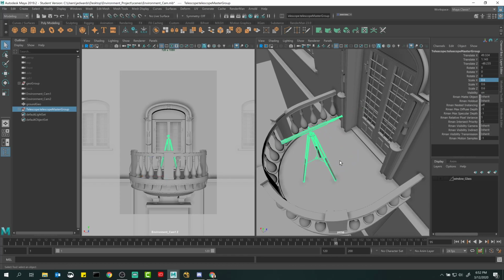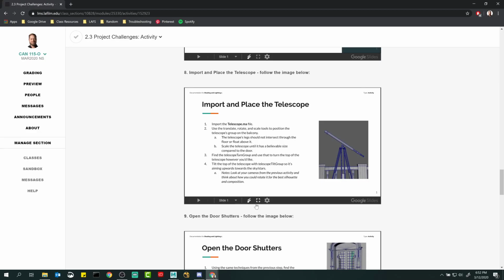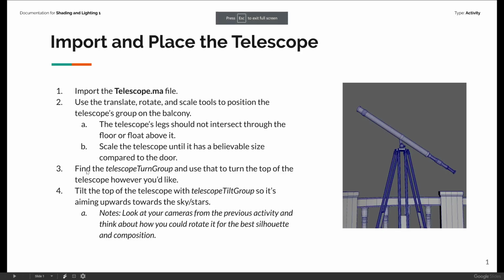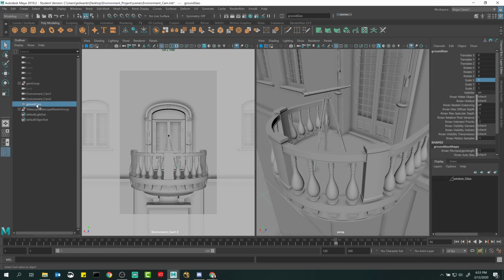Now, once you get it in the right spot, there are a few things you may want to do to the group. So here you'll notice that we can find the telescope turn group, and we're going to try to turn it and eventually tilt it with the tilt group. So here's what the groups look like in the outliner. It's a little hard to see probably in the video recording, but notice how when you have a regular object, there's this little icon that looks like a polygon, like a little poly plane.